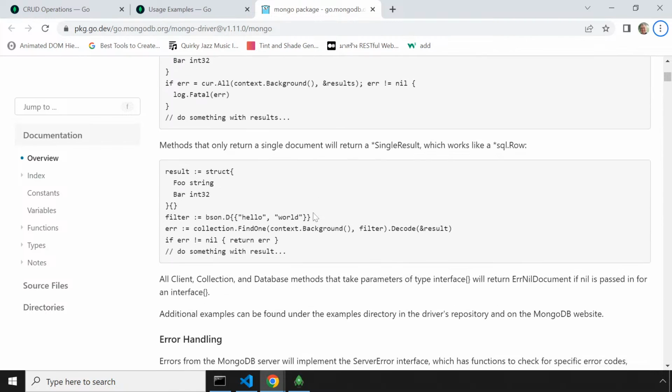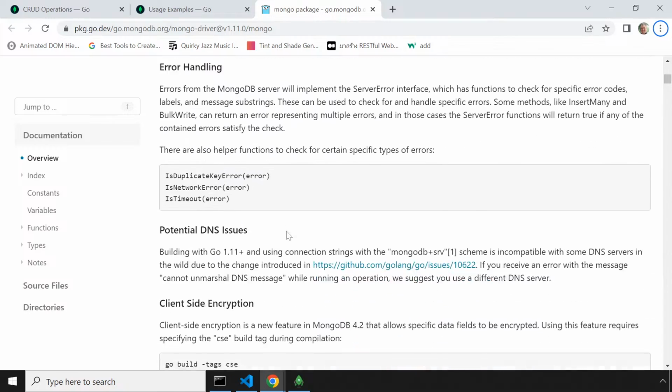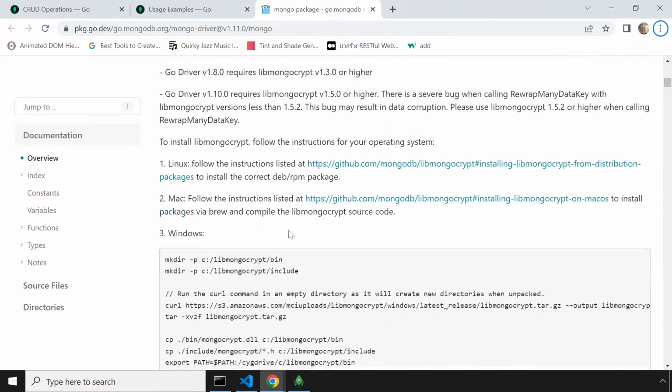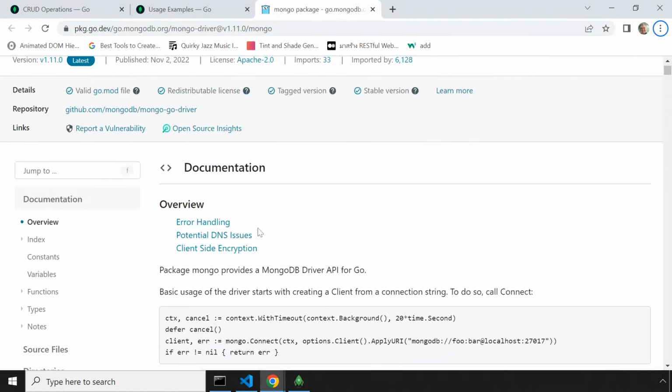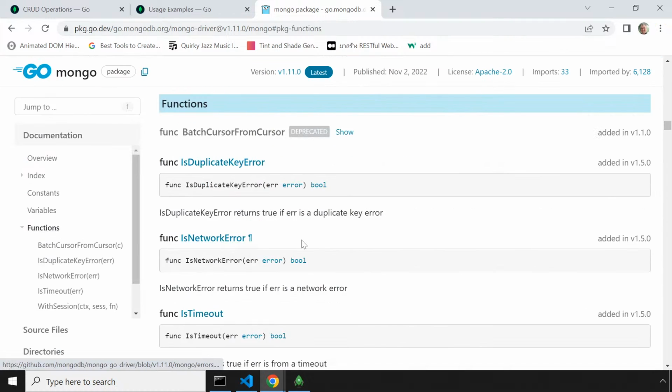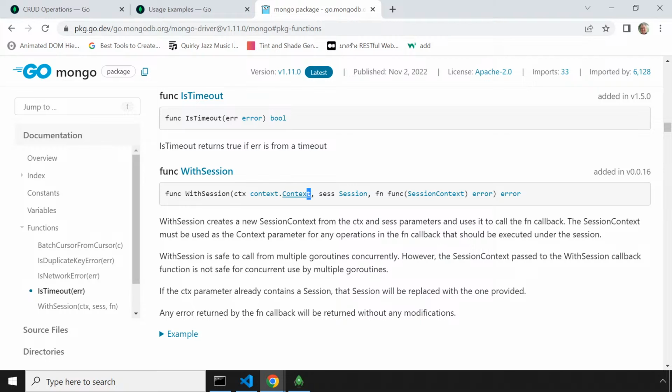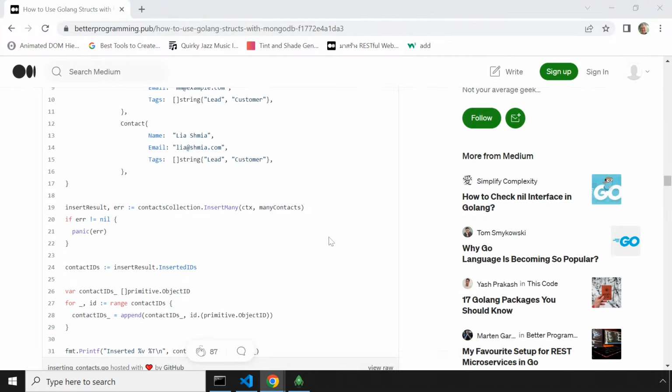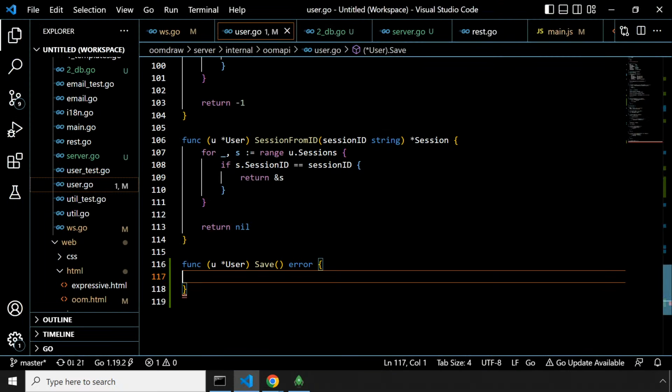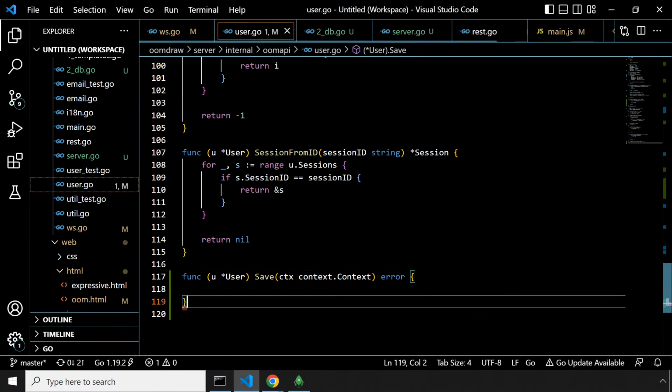Just trying to remember what the type is for context. What's the convention? ctx or something like that? Okay. So, yep, Save's going to accept a context.